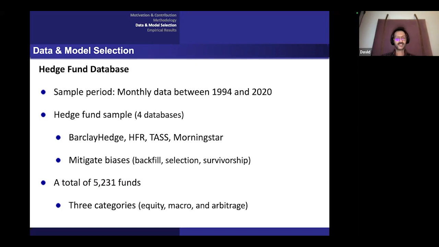We will perform analysis at the overall level, but also look at the subcategories I was mentioning. So the styles like equity styles, macro style, or arbitrage. Typically, hedge funds in the equity space invest only in stocks. Macro hedge funds will deploy their strategies on futures, interest rate futures or commodity futures or index futures, trying to exploit trends and mean reversion patterns they find in past data. And arbitrage funds are typically relative value funds, so they exploit arbitrage opportunities in a large set of assets like equity, commodities, futures, etc. Okay, so fairly straightforward on the hedge fund data side.